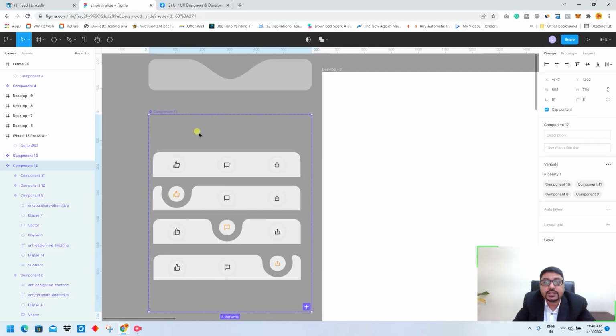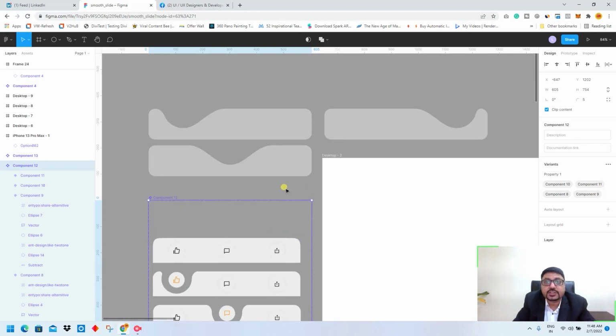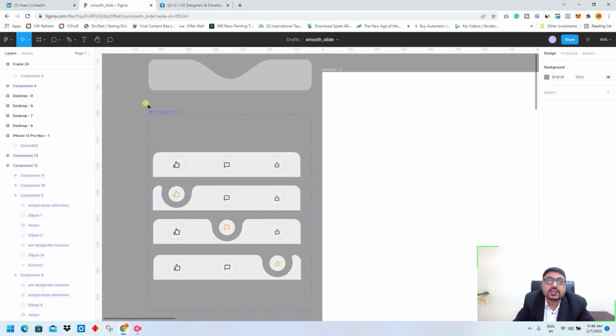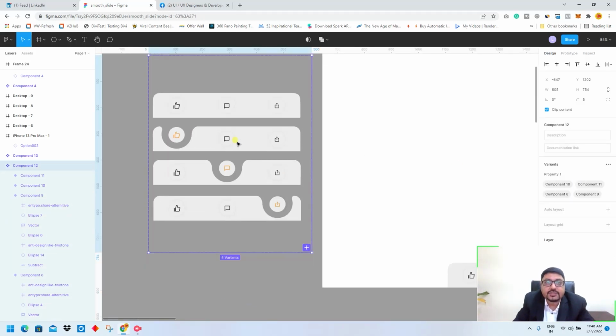After I created these components, I converted the components to variants. If you select all these components, you can see on the right hand side that there is a variant, and these 4 components are part of this variant.